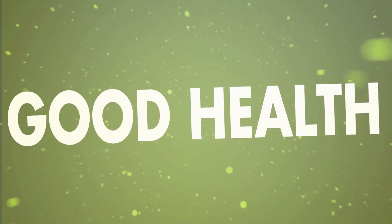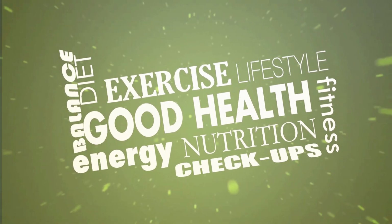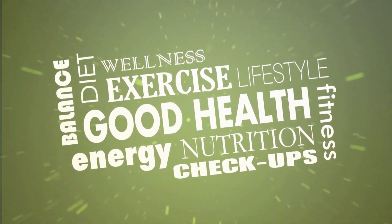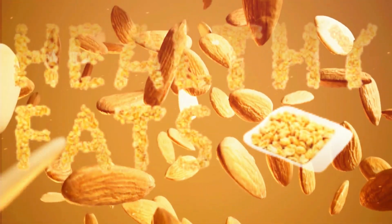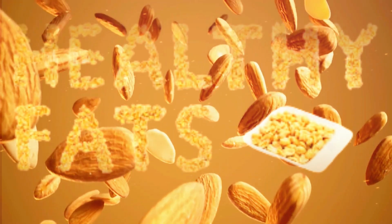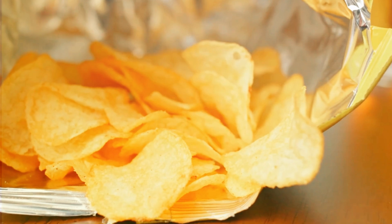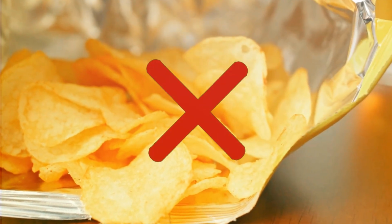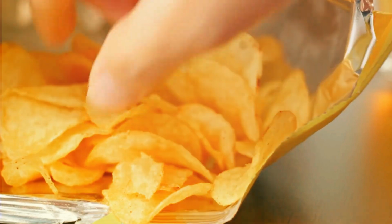To combat fatigue associated with bile deficiency, it's important to focus on a balanced diet rich in nutrients that support bile production and fat digestion. Including foods high in healthy fats such as avocados, nuts, seeds, and fatty fish can help stimulate bile production and aid in fat absorption. Avoiding large, heavy meals, especially those rich in unhealthy fats, can reduce the strain on the digestive system and ease the feeling of fatigue.